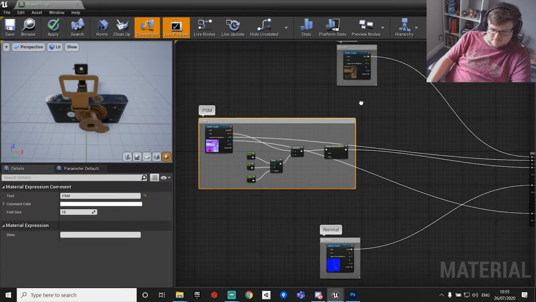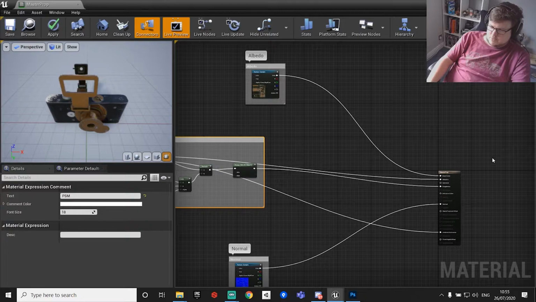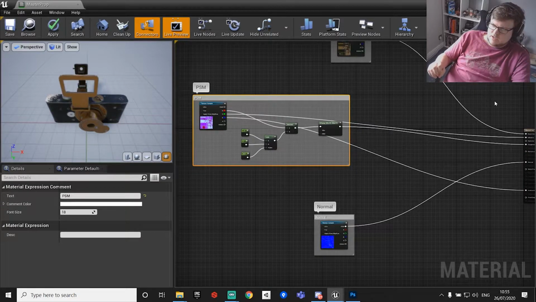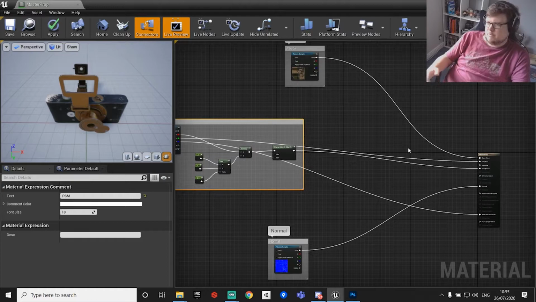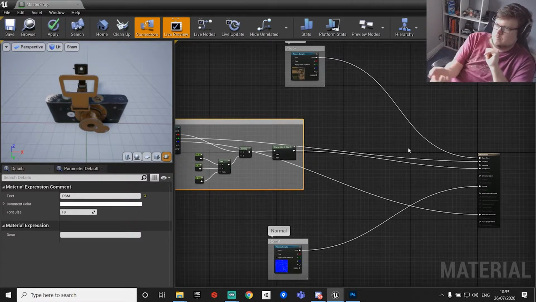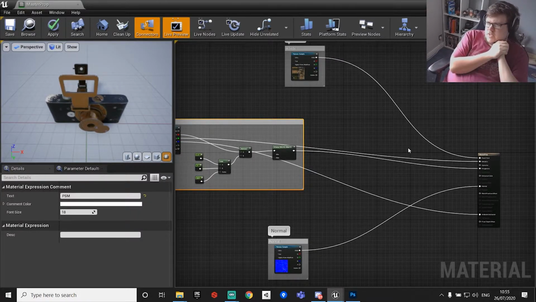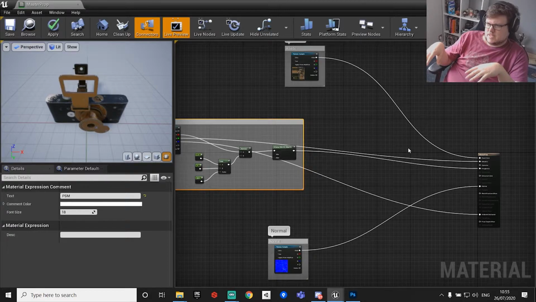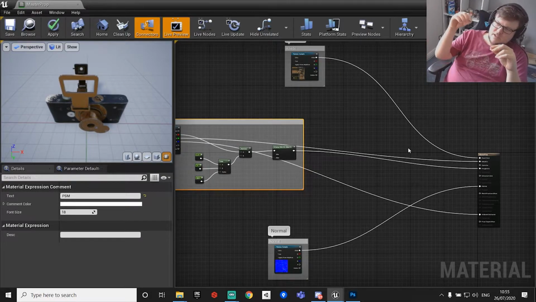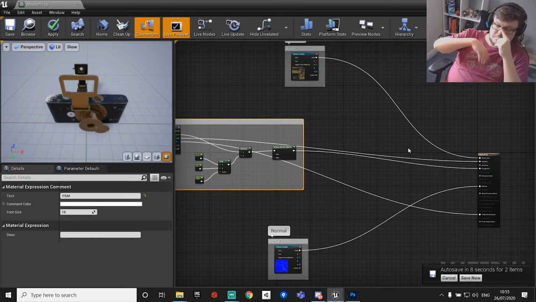So the next stage is we're going to turn that into a master material so that you can give this out to other people working on the project, and all they do is just drag and drop new texture files into the slots. And then, say for example, they ask, can we have POM in this? You can then go away and create the POM section of this, plug it all in, save it, and it'll update on every material. So then every material that you've got in the scene will then have this new functionality in it. So it's the best way to work.